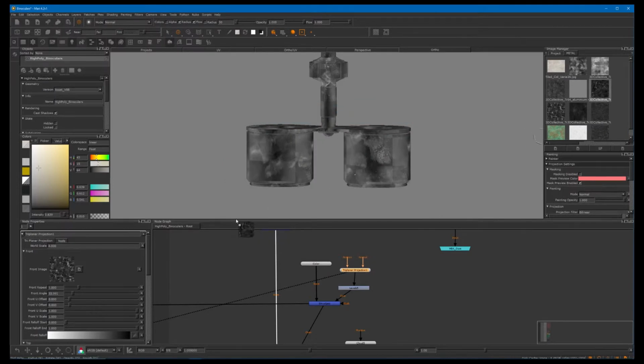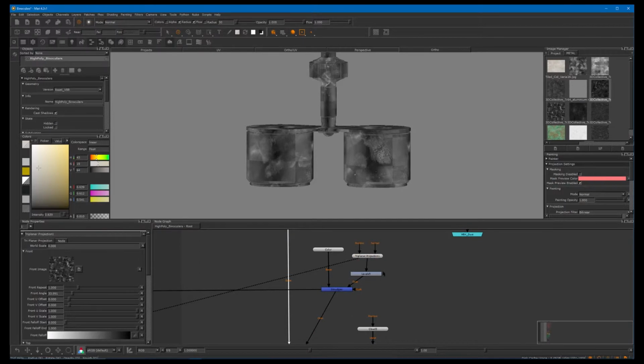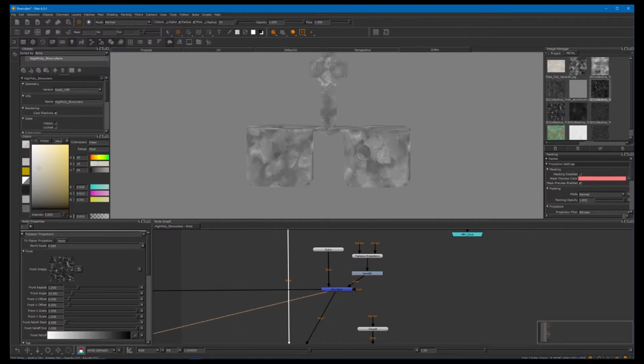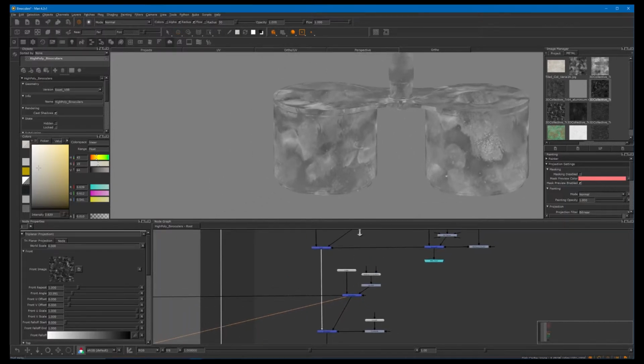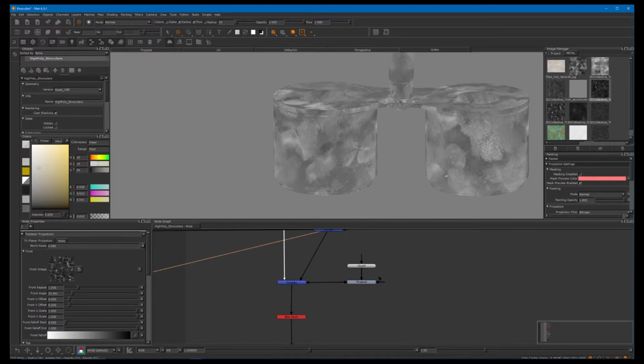Drag and drop this into the slot here, that I level it, and then put it on top here like this. So this is my smudge, and then I will mask it with a cloud.